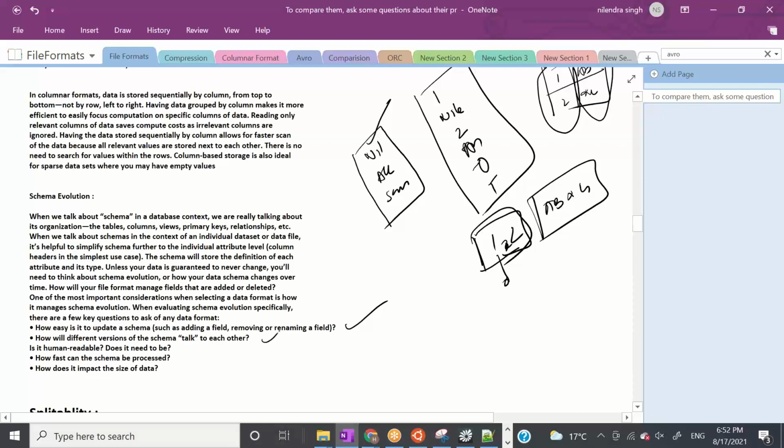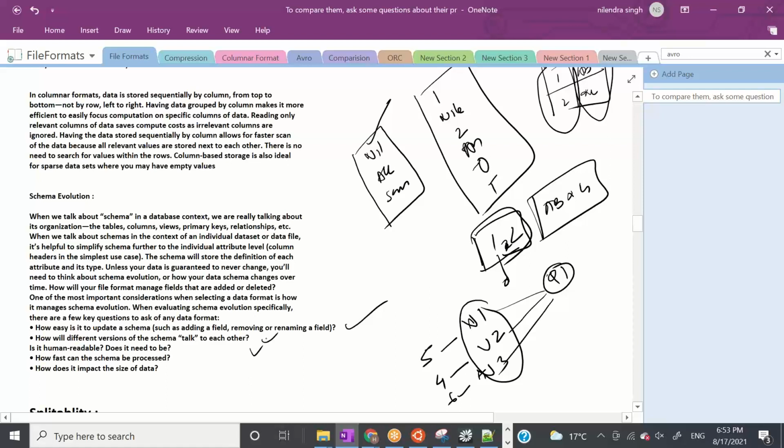Whenever we talk about data in very, very simple terms, let's talk about a database. We have 5 columns today. We can have 4 columns tomorrow. We can have 6 columns the day after tomorrow. So let's say we call this schema version 1, this schema version 2, and this schema version 3. Now the question arises, if I have a query Q1, can that query work on all 3 versions? If the query can work with all 3 versions, then we can say that different versions of a schema can talk to each other, and different versions are compatible with each other.